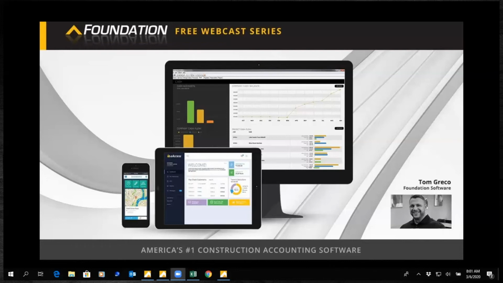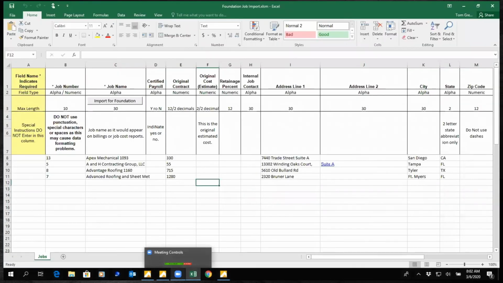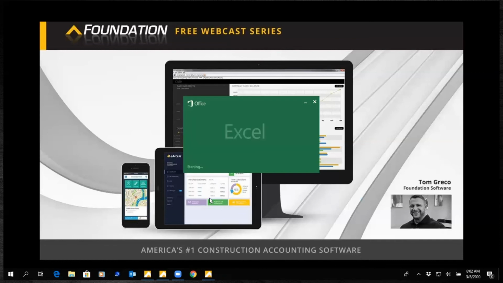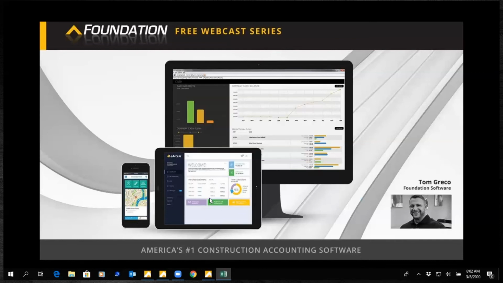Now with Follow-Up CRM, Eric had showed the export feature. And basically the output file that's going to come out of Follow-Up CRM is going to look very similar to this here, which is an import sheet. And it's going to be formatted for the correct flow, or the correct columns, of Foundation software. So it's nice that it's going to take little massaging to get this information into the system.